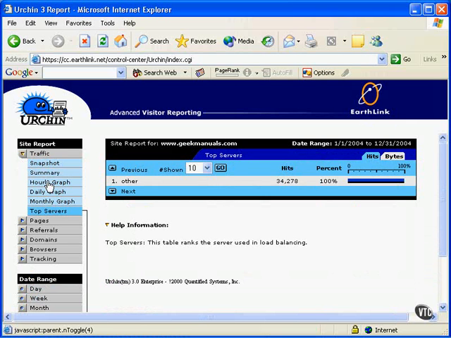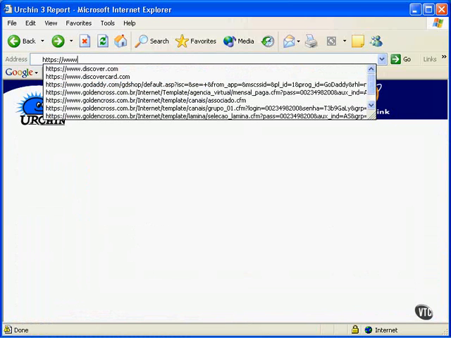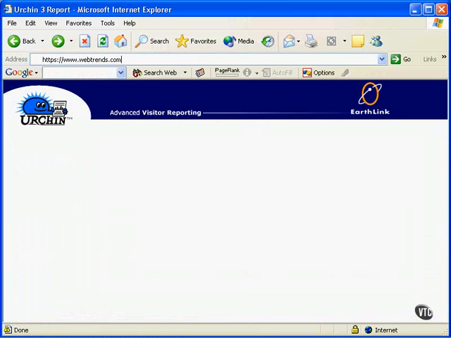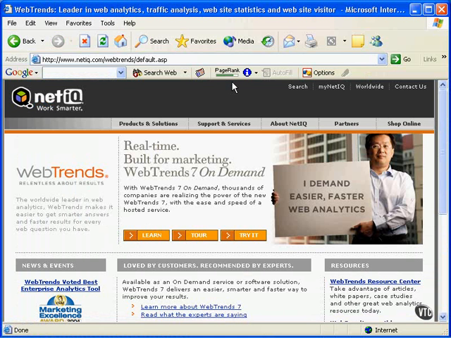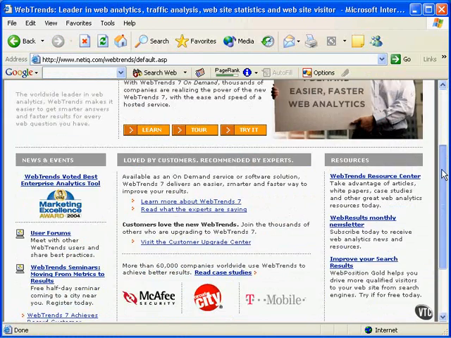Ask your hosting provider how to access this log information. If your logs do not contain all this type of information or cannot provide it, you probably need another program. Several firms offer a variety of packages at a range of prices to get the type of information that I'm showing you here. Again, this is all coming from the server logs from Earthlink. WebTrends at www.webtrends.com is one company that provides these results based on server logs. And they come in a variety of packages and price points and providing different types of information. So you can get all the information on their website.